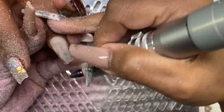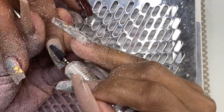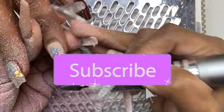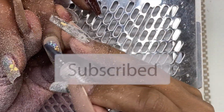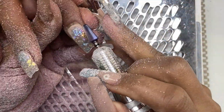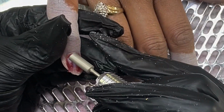Now, once I get it down, I'm going to soak her nails, and I do that by warming up a bowl of hot water, and then I place my bowl of acetone on top of that, and I'll soak them for however long it takes for me to basically take off the other hand. It should be around 7 to 10 minutes, something like that.